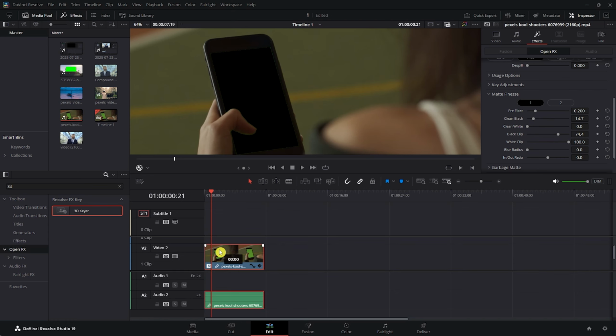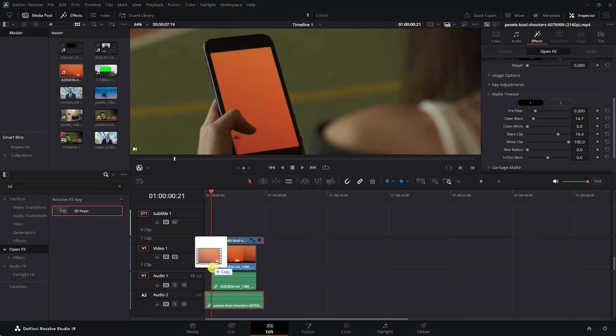And now I'm just going to put some footage right here at the bottom just so that we could see what we're working with if the green screen is really clean. And as you can see, I think I'm satisfied with that. It's like it's not a green screen at all. So that's it on how you can chroma key on DaVinci Resolve.